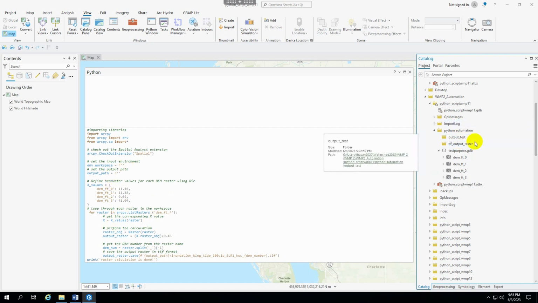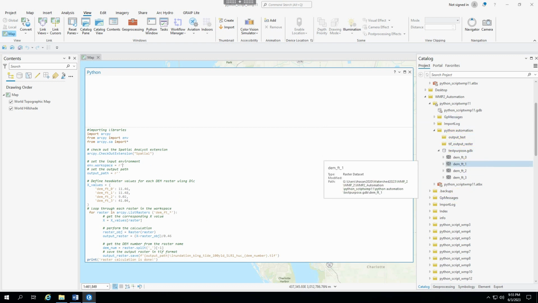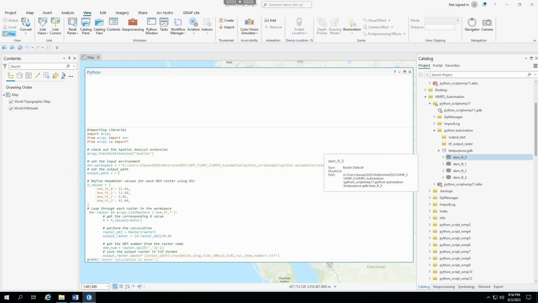To save time, I have already copied the directory from both paths, so let me just copy and paste. First let me copy the input directory here, and let me give the output directory by pasting as well.